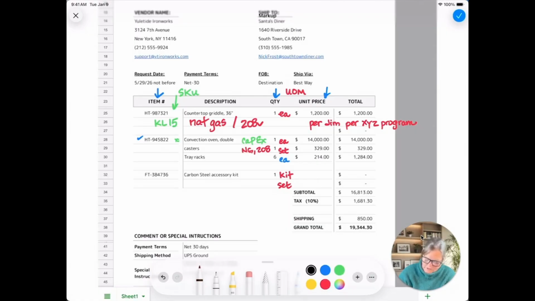Let's assume that this has a spatula, it has the poker, and it has a few other items with it. Does this 1 here only talk about 1 item in the kit, or does it mean 1 kit altogether? Which is what I'm going to assume looking at it, but you don't know. And you also don't have a price. Another reason you don't know what they're asking for. And this PO would have to go back to the buyer, because that accessory kit, unless it's already included with the oven when you buy it, well, if it is included already, typically it's not even put on the PO because their buyer's going to think they're getting it anyway.